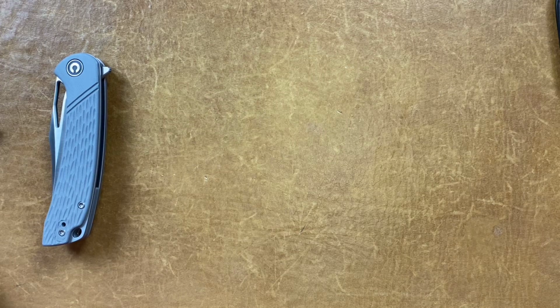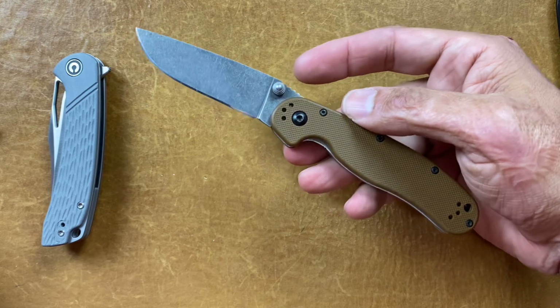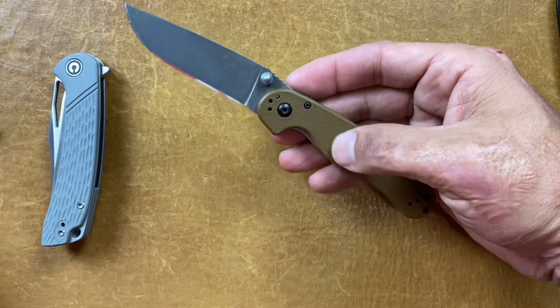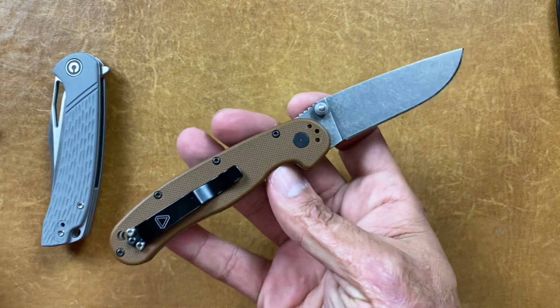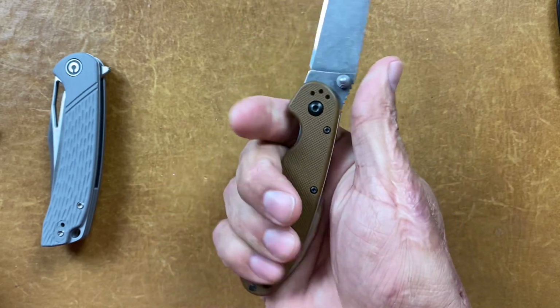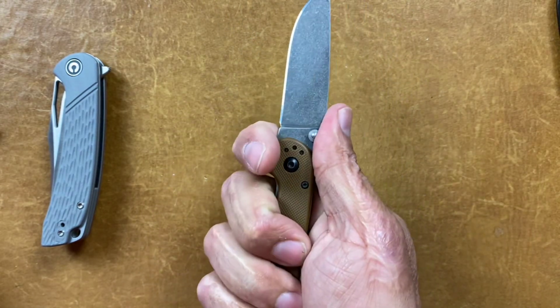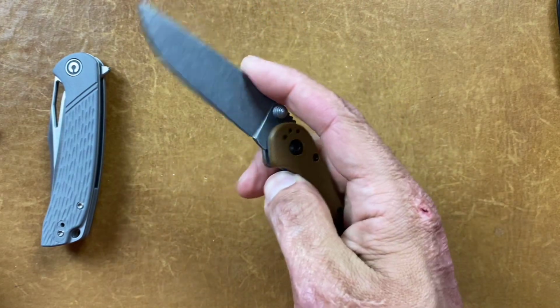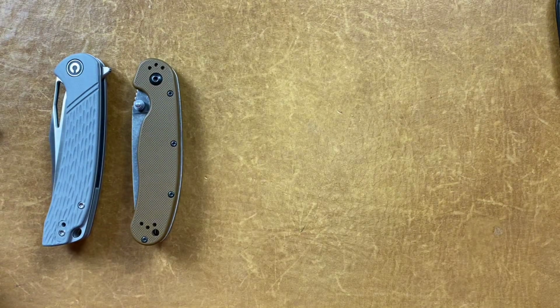Number 3 is, and I know some people are going to cringe when I say this, the R2D2, mainly because it's $38 and you're not even getting G10. That's the main reason why this one didn't make it higher than that, and for me, the way that kind of crouches my finger and I gotta kind of choke up like this, but still an excellent knife, and it's made it to my number 3 spot.